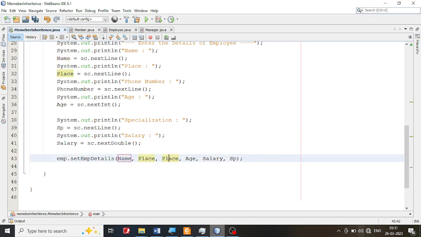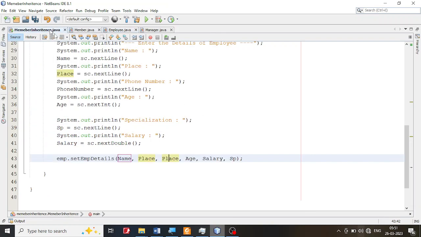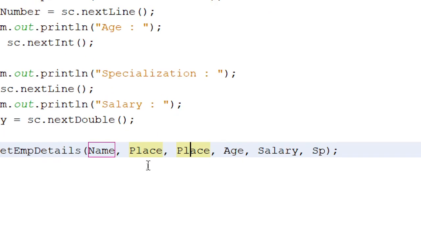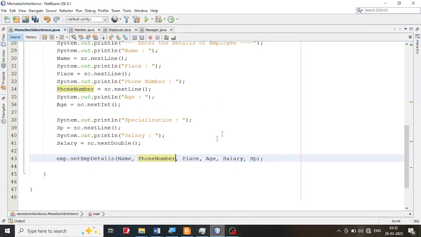You notice that it's going to mess up, so it is better you cross verify what NetBeans is doing. We are supposed to read a name, then phone, but NetBeans is not using phone, instead it is using place. So it is phone number. NetBeans will make that mistake, and you must be careful with that.